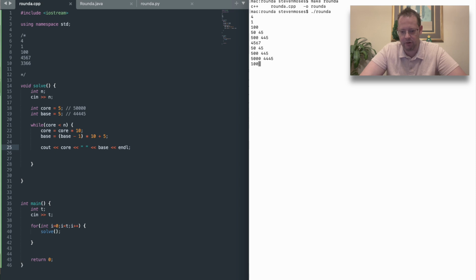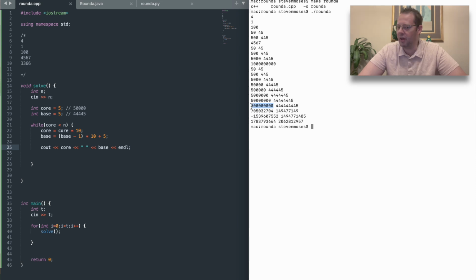If I have a big number, 123456789, then those are all the numbers I'm going to have. Now remember, I was talking about how we have to be careful about an overflow. That's exactly what happened here. This got to 500 million, which was less than a billion, then it multiplied by 10.